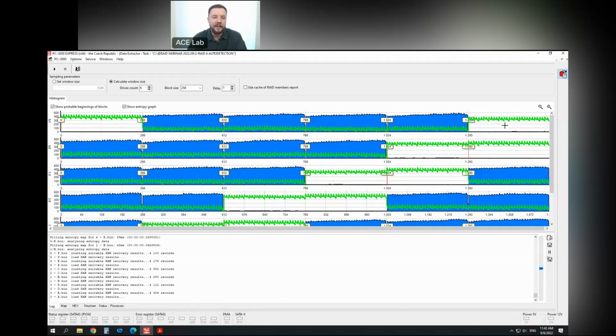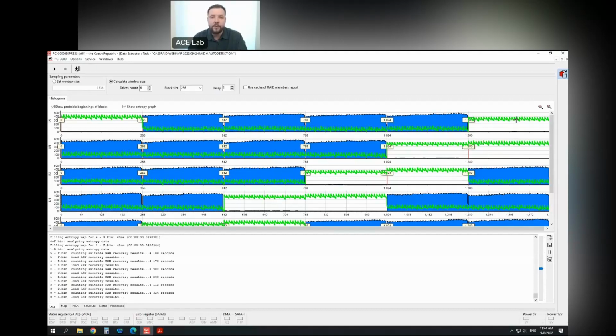The green line is the entropy map. We can also calculate entropy distribution for a member. And if you look at this distribution using this window size, we can also say that the first block has a higher entropy than this block, then this block, and this block, and this block. And the last block also has a higher entropy level.